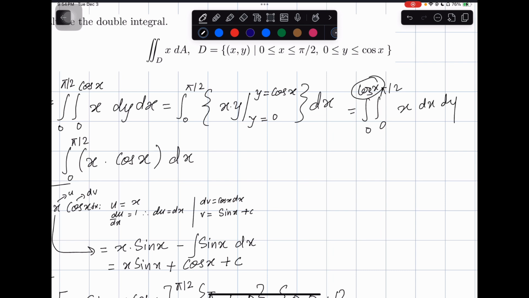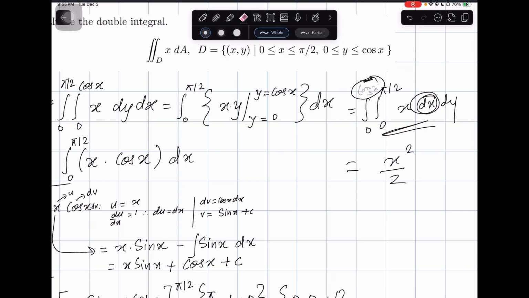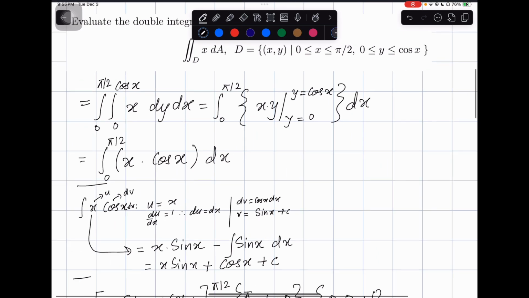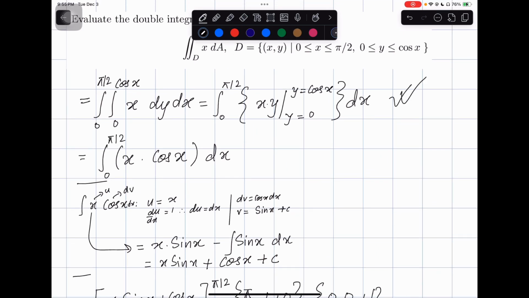Then cos x is dependent on x, right? So if we get rid of this, we're going to get x squared over 2, right? And then we're going to get a number, and then later on, this cos x is going to create problems. We're not going to get a value for that. There's going to be a variable x, and that's not what we want, right? It's a definite integral here, so we want a number to be the final answer. So this is why we set it up here, just because of the limits that have been given to this problem. So again, nothing really difficult here.